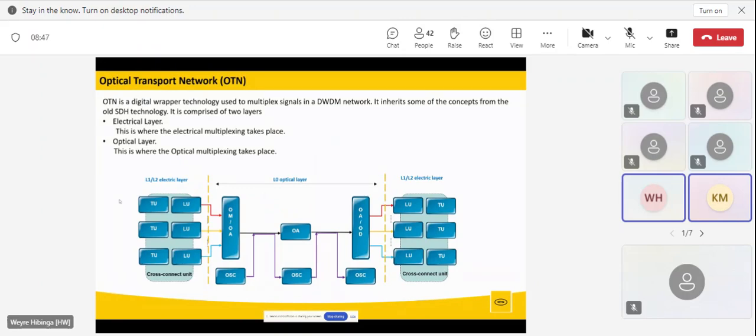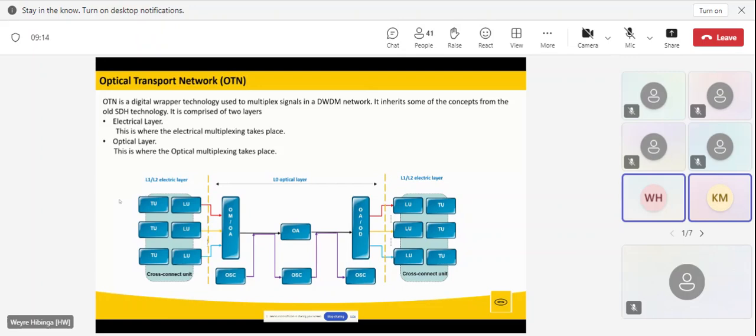So even in the setup that we currently have, the sub-racks that are installed on each site will broadly be categorized into either electrical sub-racks or optical sub-racks. Electrical sub-racks will be carrying the electrical layer boards, and optical sub-racks will be carrying the optical layer boards.